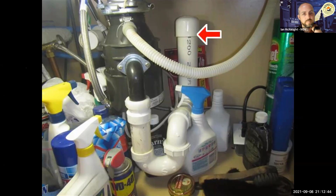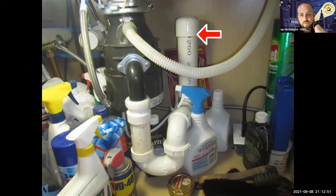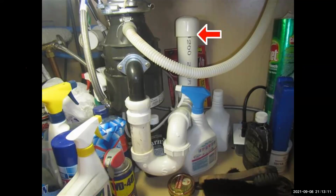That's wrong. Ian, do you say anything about the dishwasher drain line looping down? Mike, no, I removed those comments from this presentation, unless we ran out of time. Let me ask you this, Mike, though. If they have the high loop, is the dishwasher drain line looping down a problem? Is it for debris, or is it not a problem? Well, you can sidetrack garbage down, and I've seen them a lot where they're black on the inside from grease and debris and stuff. Yeah, no, Mike, that's great.